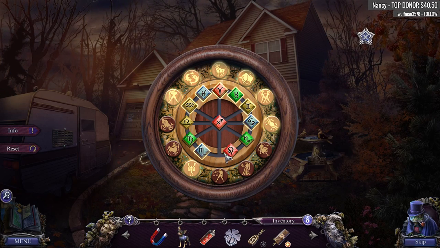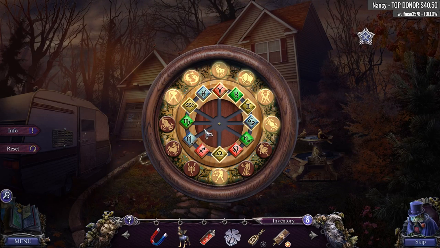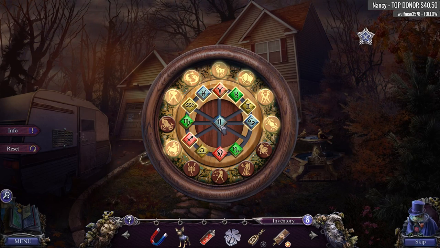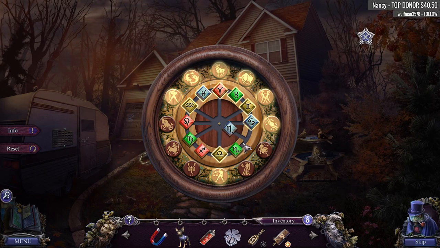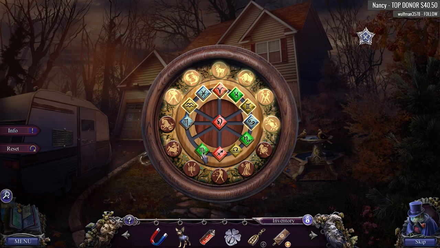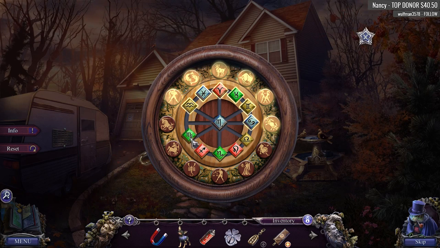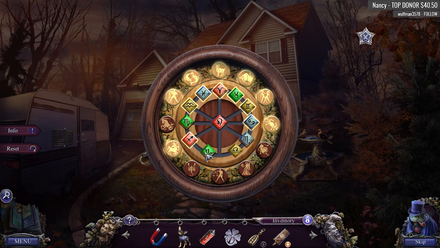This is actually getting challenging here. Let's see. Okay, so that one has to somehow get in there. It gets harder with the fewer things we have left. Nope. Which one belongs over here? I'm all lost now. That one? Oh.